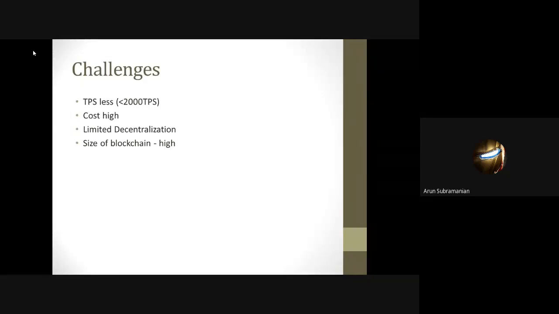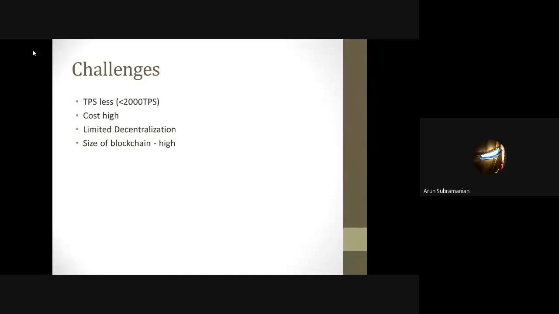Then the cost associated is very high. In Bitcoin, we don't send any additional fees on top, but here we send some fees on top of it, and that makes it costly. Even though we spend a very small amount of ether to set the priority for sending your transaction from one node to another, the cost incurred is still levied, right? That's why we say the cost is high. In addition to your transaction amount, every transaction is charged. So that is one of the challenges.